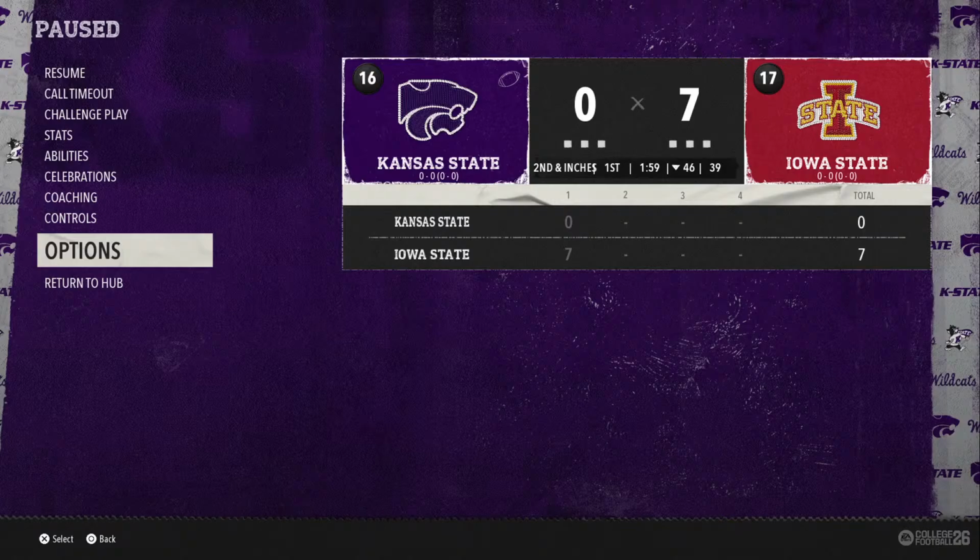Beck will keep it himself, inside, into the end zone. Touchdown, Iowa State. The linebacker Desmond Purnell, and it's Rocco Beck making a cut, finding the end zone.